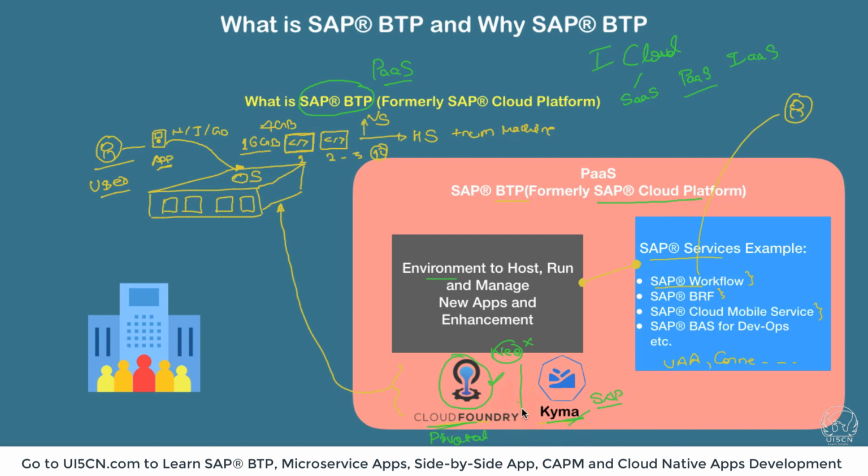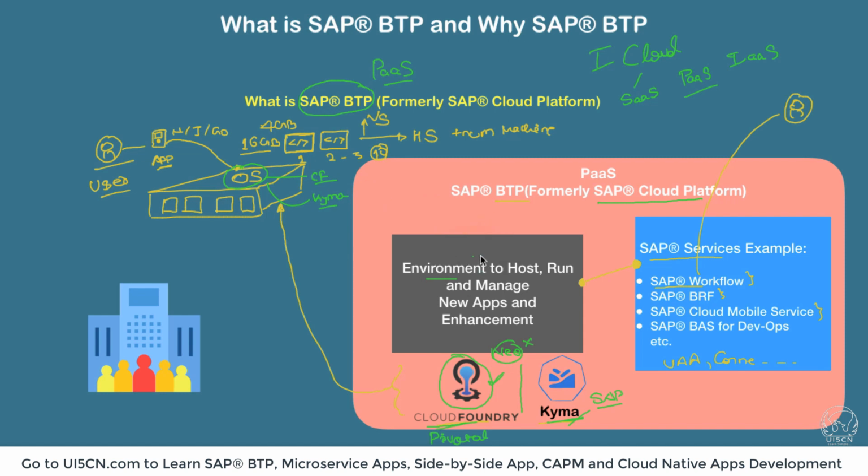And when we talk about this environment, we are referring to the operating system. So what kind of operating system do you want managing your hardware? And this operating system can be either Cloud Foundry, or CF for short, or it can be Kyma. So either of these operating systems or environments can be selected by the user, and based on that environment you have different ways to build and deploy applications.